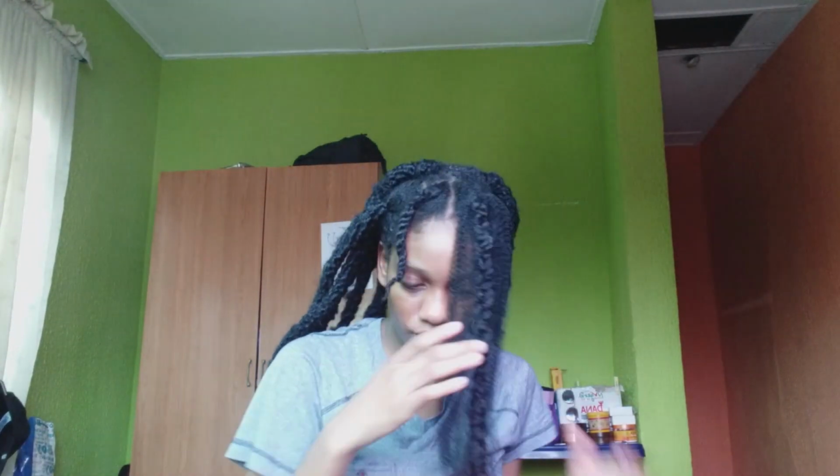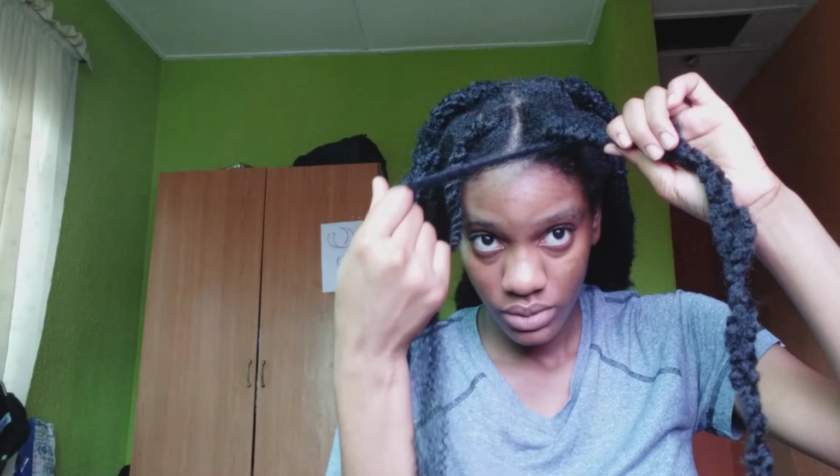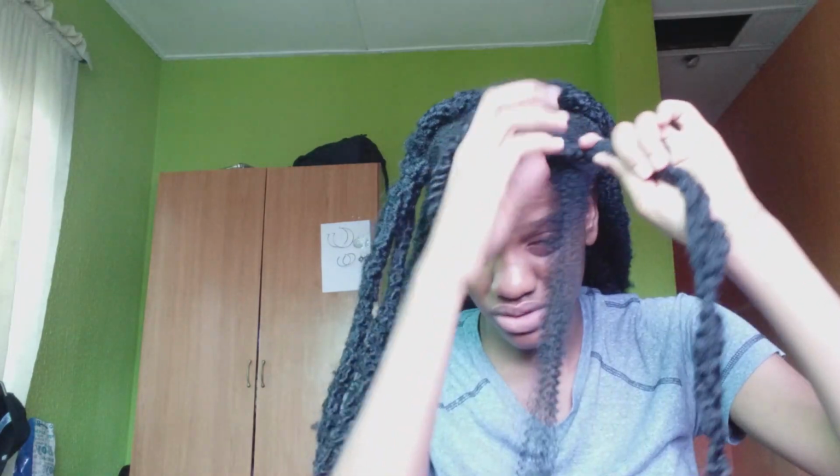So what I do, to attain maximum length, is I do this, keep it together, and I do this. So I have this here and I have this little one here. I hold them like this, then I'll go ahead. And when I start wrapping around, I wrap around the beginning like 2 or 3 times. And when I feel like that's secure, I start going down. And when I go down, I go down slowly.